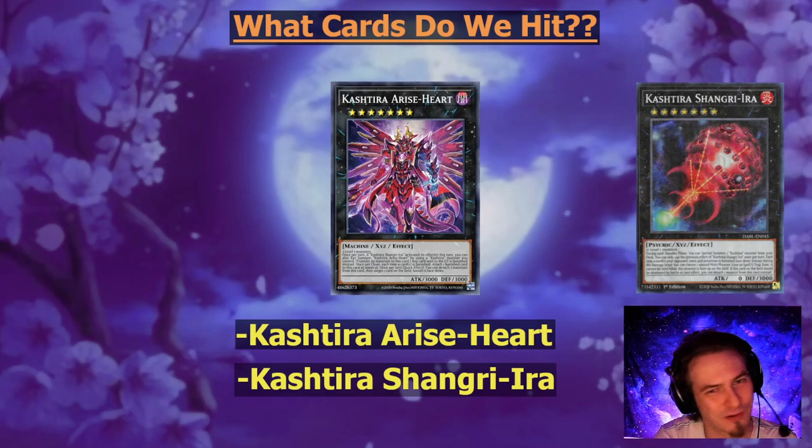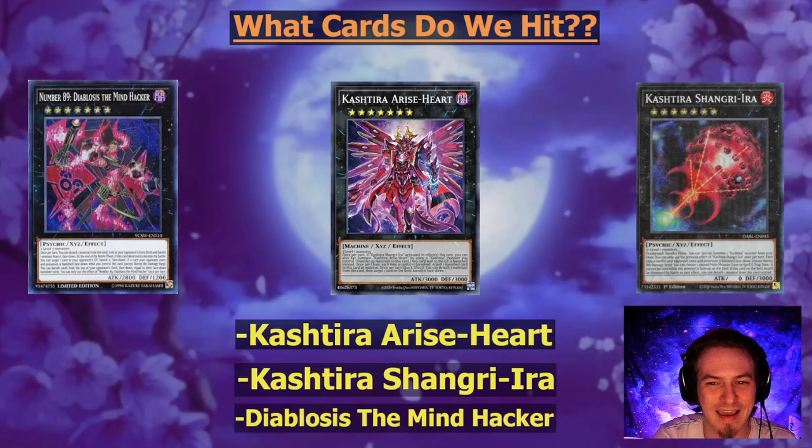And if you're feeling real gutsy, you always can hit out the Mind Hacker as well, or if you're just afraid of your deck being banished. So these are the Kashtira targets.